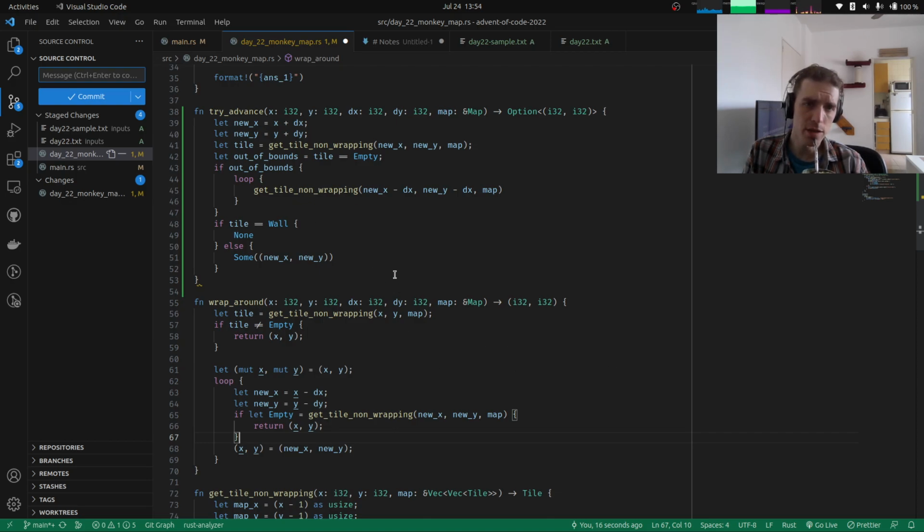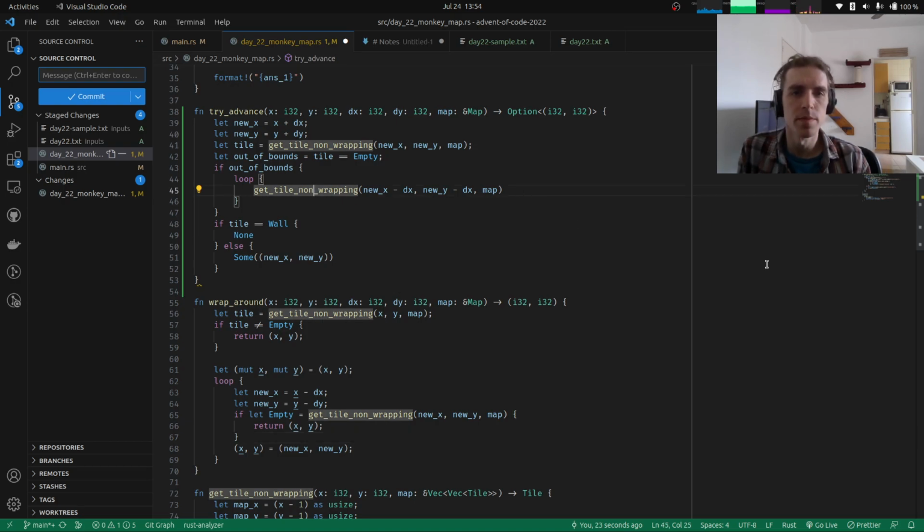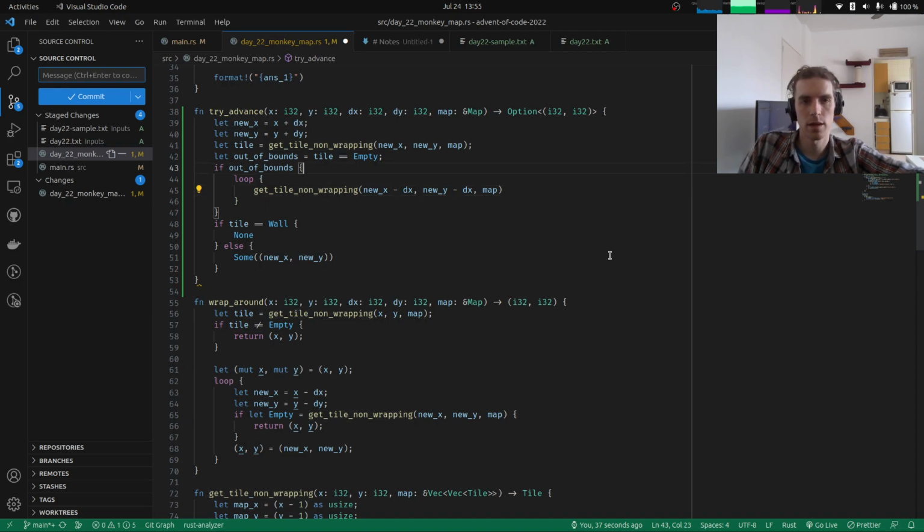This would change. We would have the tile of this get tile non-wrapping. Ideally, I think I would have only 2 calls of these, like the previous one that we tried here.